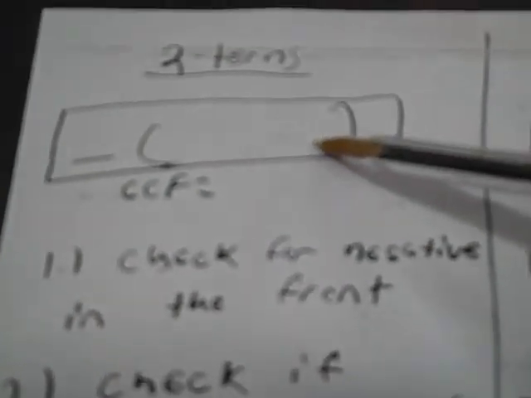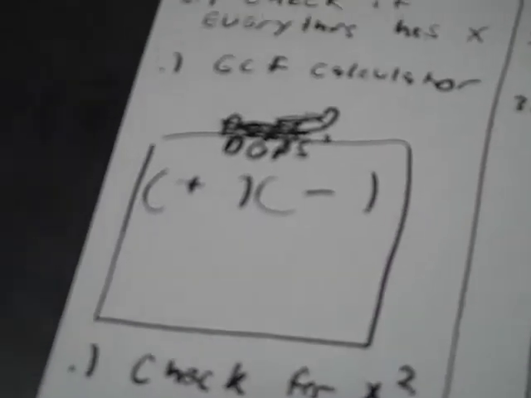Okay, my next problem, 9x to the second power minus 16 equals 0. So I see my x to the second is there, so there's 2 answers. So find your 0, okay? So set. And how many terms do we have? We have 2. Okay, remember, never underline the 0. So there's 2 terms. So it's the greatest common factor, and then seeing if you have the difference of 2 perfect squares.